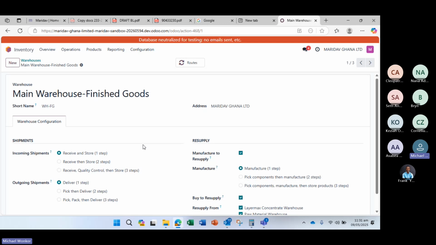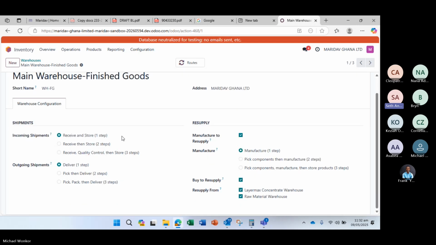Because they also have quantities or stocks in that very warehouse or location. Yes. So we move to locations, then we come back here again. I wanted to explain something to you, but let's look at what you have in front of you. Then we go back to your question. Okay, so scroll down to this main warehouse, finished goods.